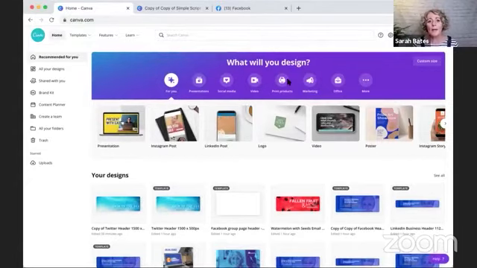So you've got different ways. If I'm going to make a Twitter header, I already know my style. I already kind of know what images I might use. And I have a Word document where I list all the things that I want to put in my headers.